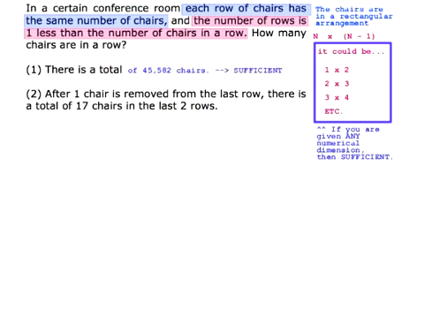Because if you just think about this pattern of possible arrangements of chairs, you probably can't just look at that and tell what it is, but it's going to be only one of these, clearly. Every single one of these arrangements is bigger than the one before it and smaller than the one after it. So there's going to be exactly one of these that has 45,582 chairs. You don't even care which one it is. It's going to work.